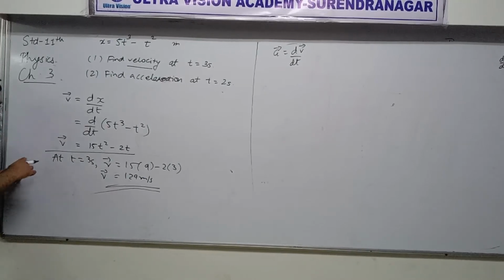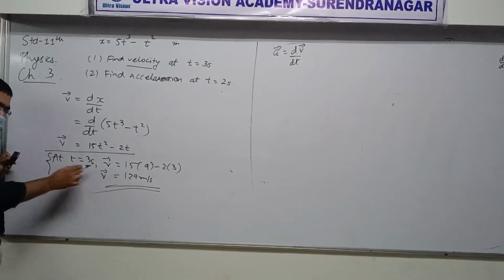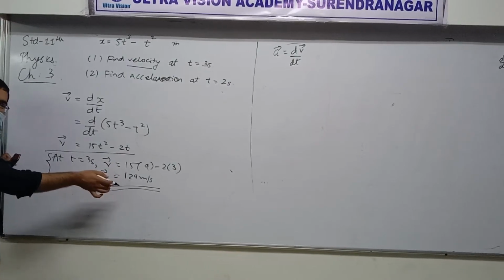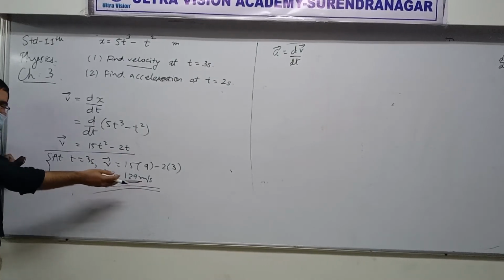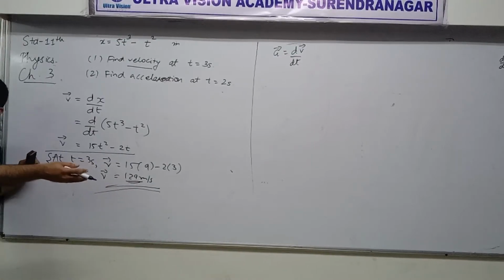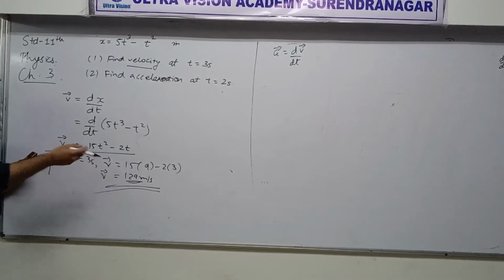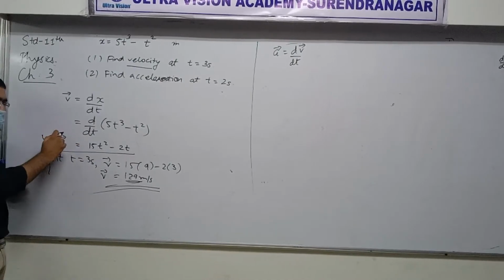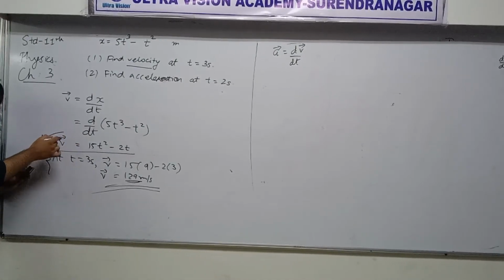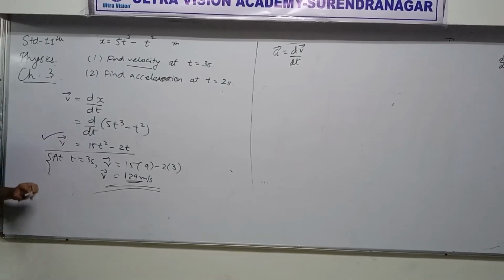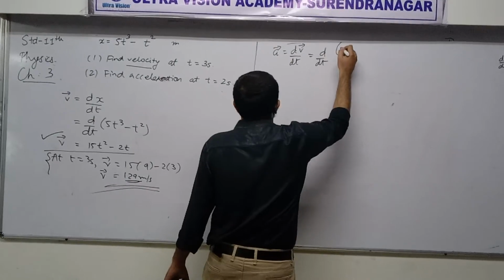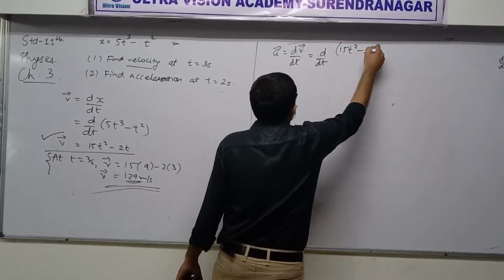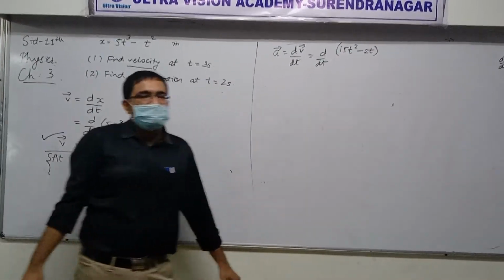So for example, here we have put values. So now you cannot do differentiation of this. If you do it, you have already put the value, so now everything is a number. Once you put the value of t, everything becomes a number. So the answer will be 0, so that's wrong. Start from here. Did you get that? Here we have not put the value, so we can do differentiation of this. Follow, d by dt of 15t square minus 2t.